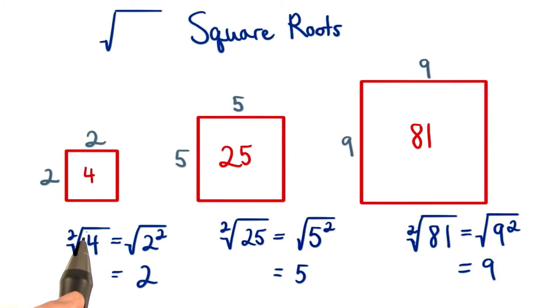We'll see other types of roots later, but for now, just know that all square roots have an index of 2, but it's really rare that you'll ever see it written. You'll usually just see it like this.